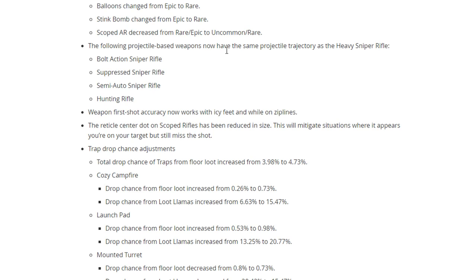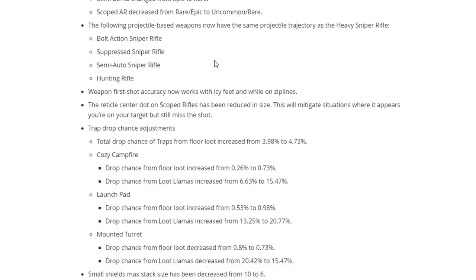The following projectile-based weapons now have the same projectile trajectory as the heavy sniper rifle. That is the bolt-action suppressed sniper rifle, semi-auto sniper rifle, and hunting rifle. So all snipers have the same bullet trajectory. That means the heavy sniper would have had less bullet drop, and it's the same way now for all these, which is interesting.